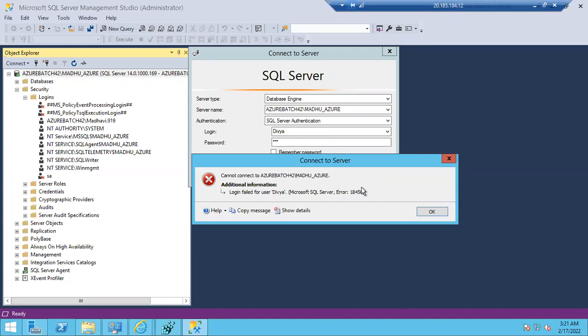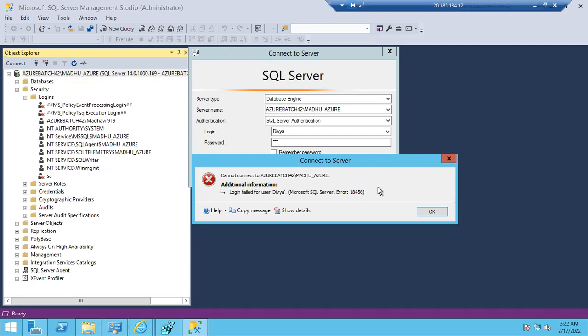If there is no login name, or if the Divya login exists but Divya gives the wrong password, or if the login is there, the password is there, but she is not authorized to connect to the database. In all these cases you will get the 18456 error.